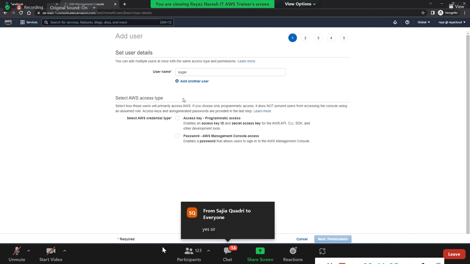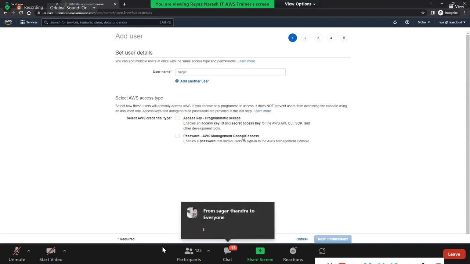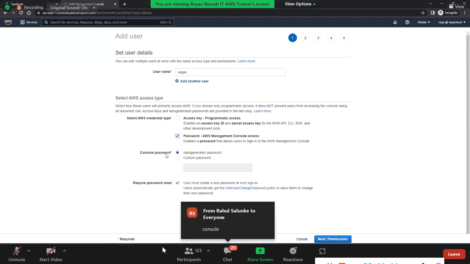And I told you that there are two types of access. What are those? Console access and programmatic access, right? Now you tell me, if anyone is coming to AWS freshly as a beginner, which type of access is suggestible to provide for him? Console only, because programmatic access meaning CLI and SDKs, you should be a developer to have the keys. Programmatic access is nothing but the access key ID and secret key. So at the moment, I'll go for console access.